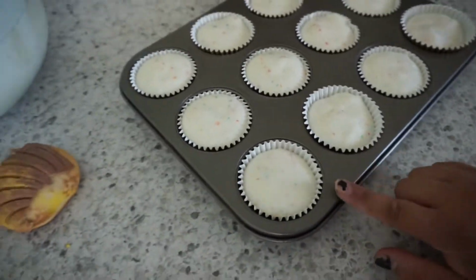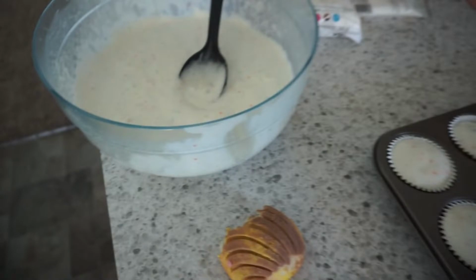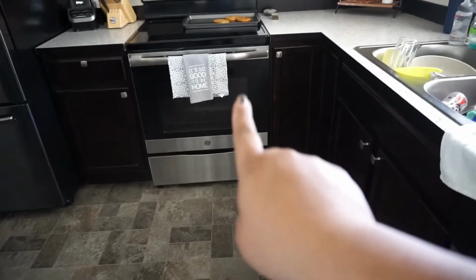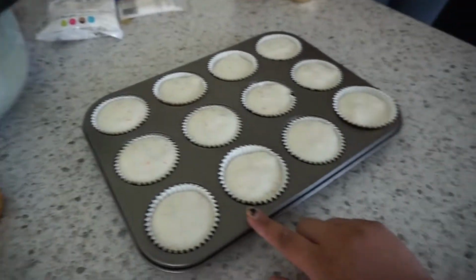We did notice that this mixture is a lot fluffier. Look at the texture. I don't know if you guys can tell. Está como bien esponjada. So we put some of it in the oven already, and those are going to be for the cake pops, and then we're going to do cupcakes. Once these are out, we're going to go ahead and do the rest for cupcakes.